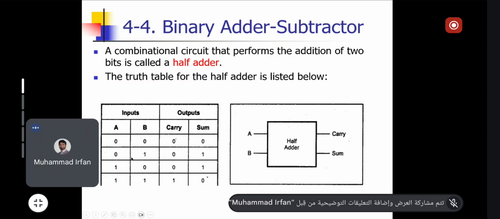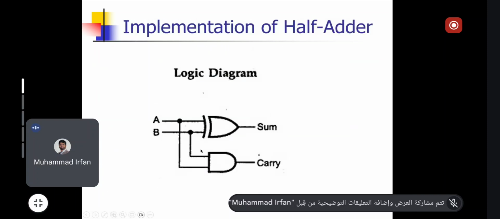So A bar B plus A B bar is for the sum, and for carry it is A B is one, so A B, the AND gate between them. A bar B plus A B bar is the simple expression for the exclusive OR gate. So this is the XOR or exclusive OR gate. We get sum from there.